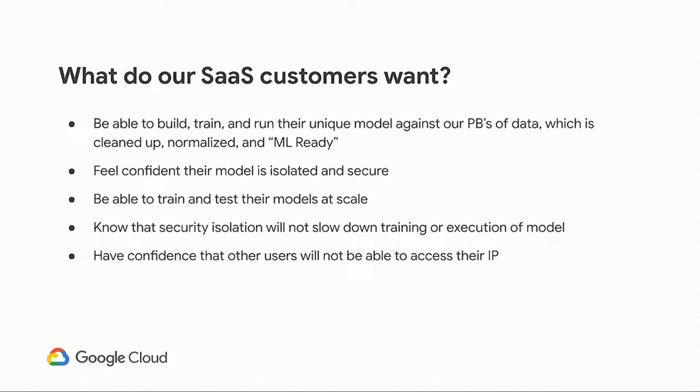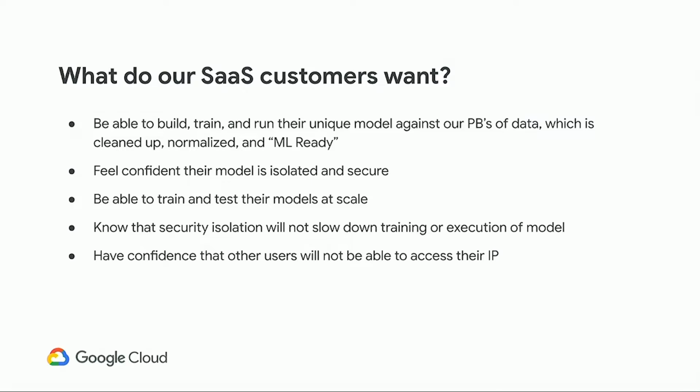Well, they care deeply about the physical world. A lot of them are Fortune 500 companies. They care about physical infrastructure. But a lot of them are very concerned about security as well. We all are. And often they're wanting to train a model, so make their own intellectual property off their data, which is their intellectual property. And they want to know that their model is isolated from other customers and it's safe and secure. And so we want to enable them to be able to build and train and test those models about all of our petabytes of data.